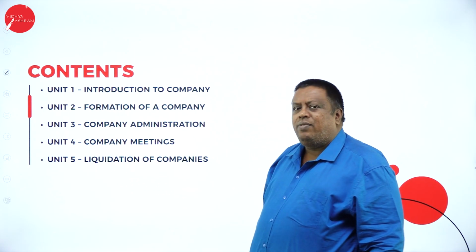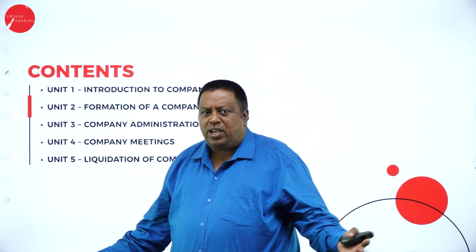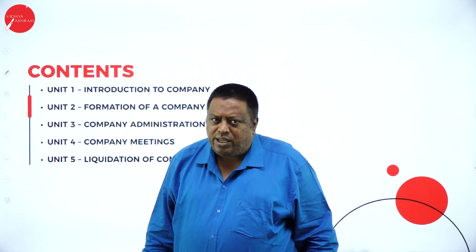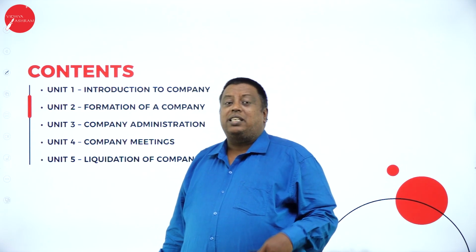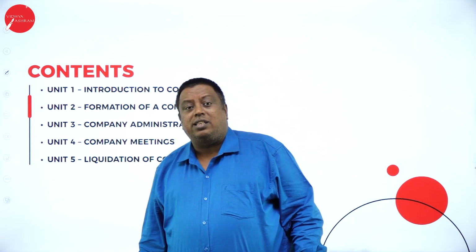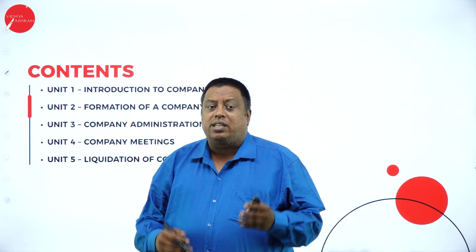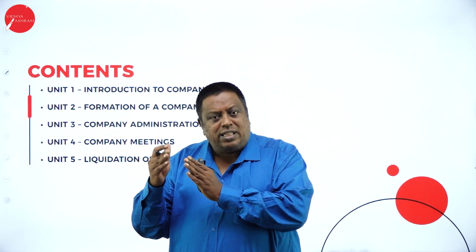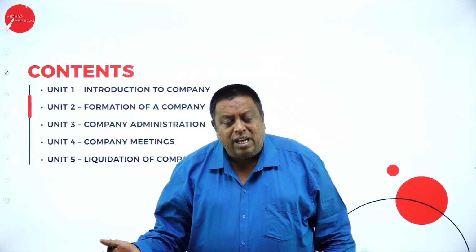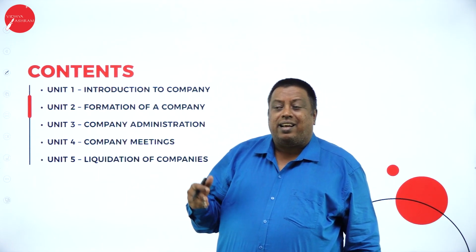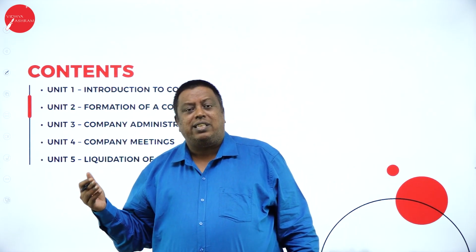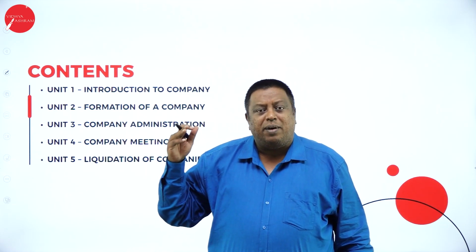The last unit we have here is the liquidation of a company. What is this liquidation of a company? Liquidation is nothing but closing our entire business unit. Now, for what purpose do I have to close the unit? For example, if the business is started only based on certain projects and will exist only for a certain number of years, after completion of that successful project we have to close our company. That is one part. The other part is that if the debts are more, the creditors can approach the court and say that the company should be closed. They send a notice through the court to wind up our business.